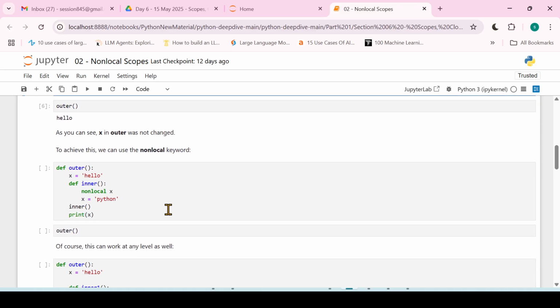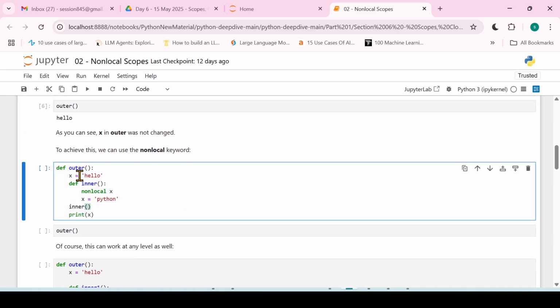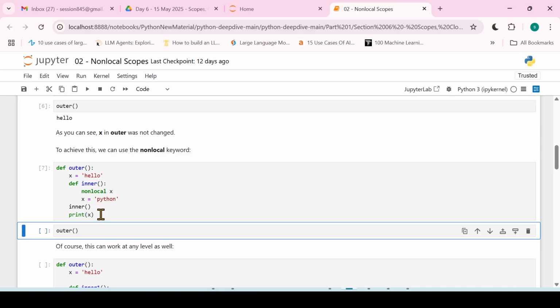For example, consider this. Here we have the outer function, x is hello. In the inner function, we are saying nonlocal x. This means that we are referencing this variable x equal to hello, right? And then we say x equal to Python, so here we are changing the value of x, and then we print it.